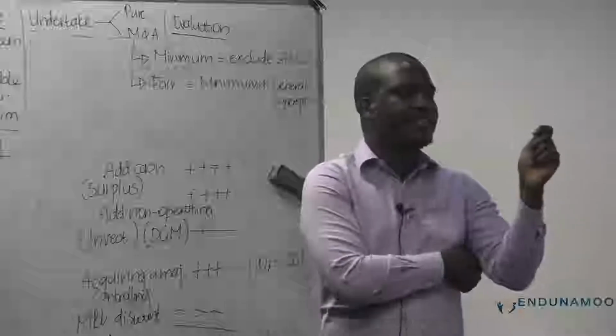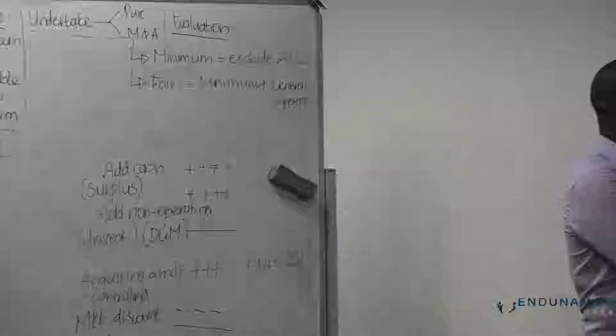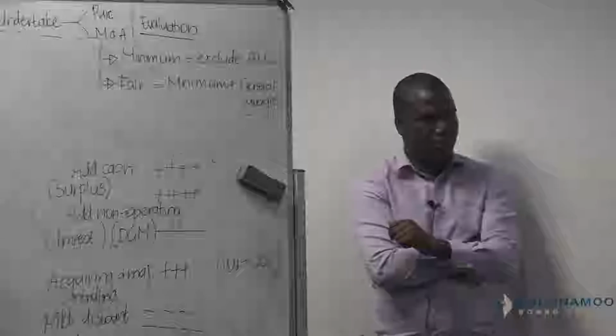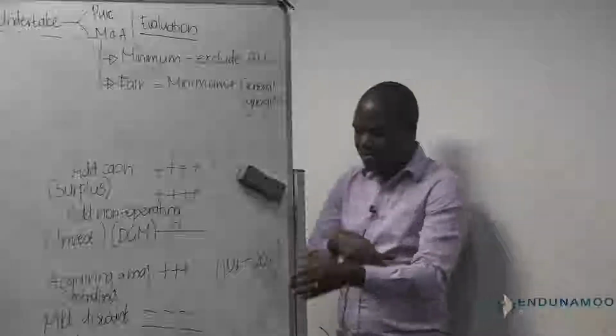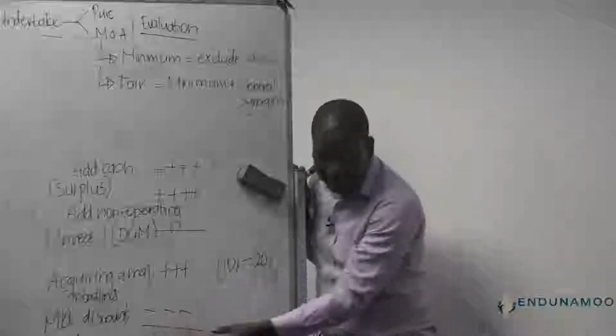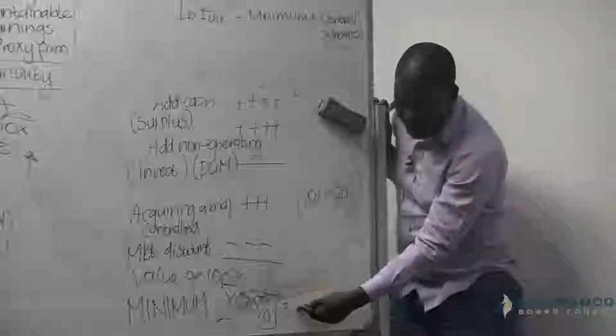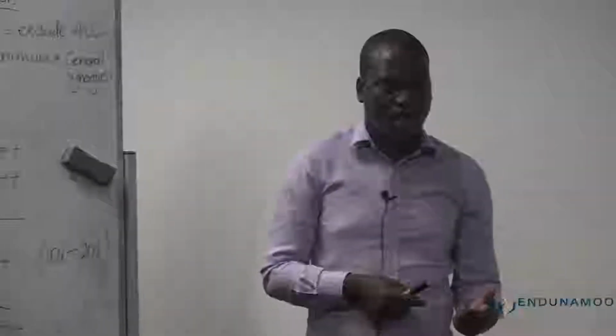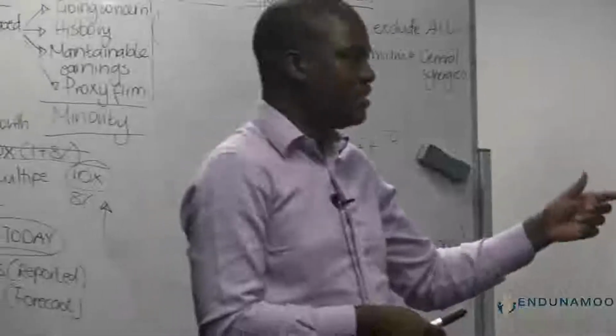So what we are now saying is that since all the potential bidders have a plan to close the stores and save on the rental, that's a general synergy that every potential bidder for this company will have. And as a result, when we include those synergies, we end up with the fair value altogether. So what will then happen is that you will calculate the value of 100%, and you will add on to it the value of any synergies that are given in the scenario altogether. Then after you've added the synergies, that's when you will multiply by the percentage shareholding that we are acquiring.